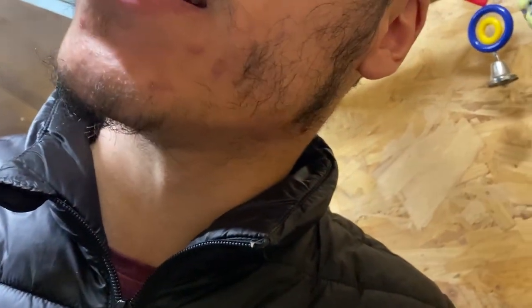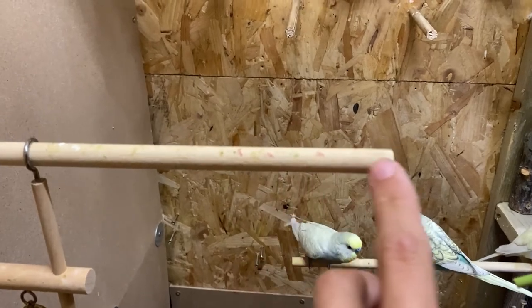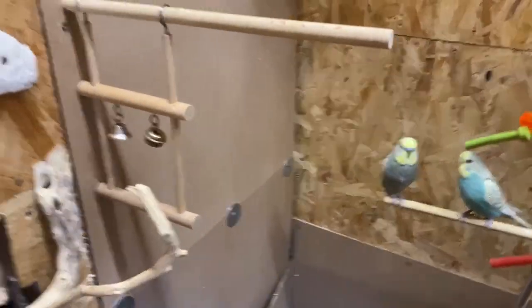I was not expecting that. I actually didn't check him. He was the only one I didn't check. I like to pop my head in here, making sure everybody's okay. But he's obviously got that. Look, you can see blood here already as well. This I'm not going to censor. It's small amounts, but that is just outrageous.